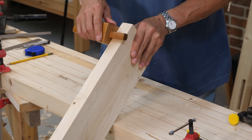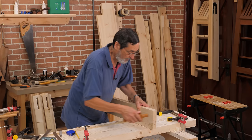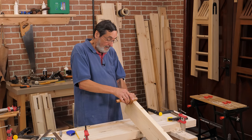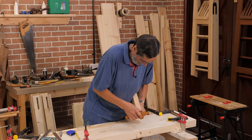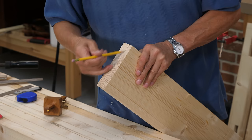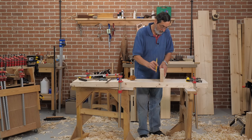I'm happy with that. Register against the right face here. Run the gauge line. Run it onto the end here. Just like this. And then onto the other face here. And I'm ready to cut these tenons then. Just so you can see them. There it is. That's my tenons marked, and I'm ready to cut these. And that's it, they're ready to cut.